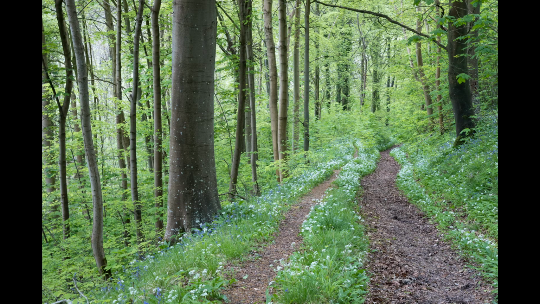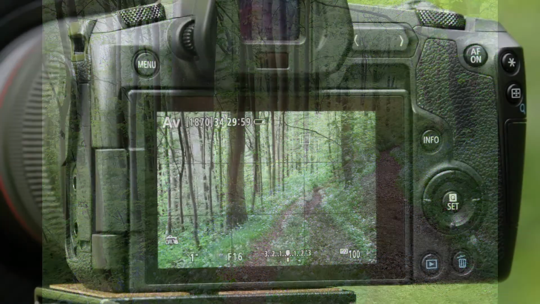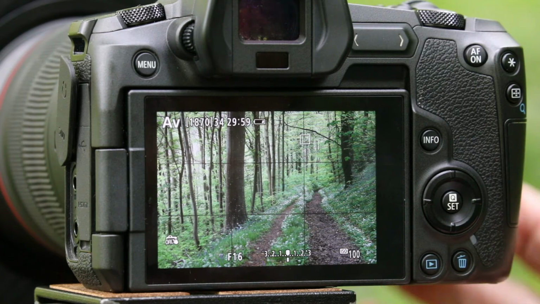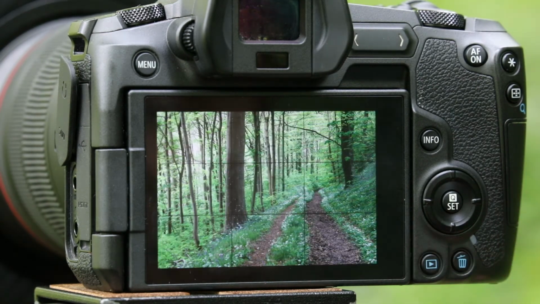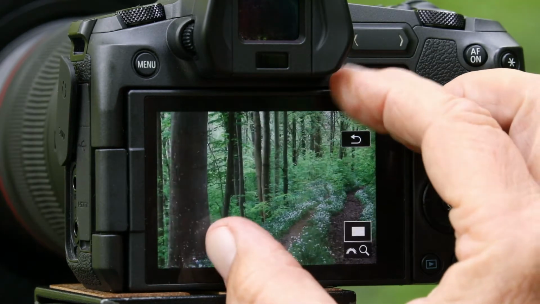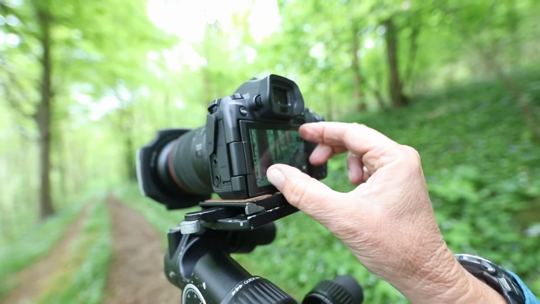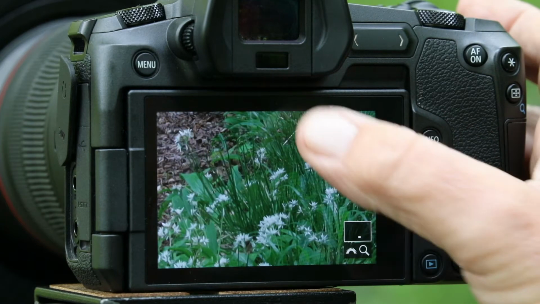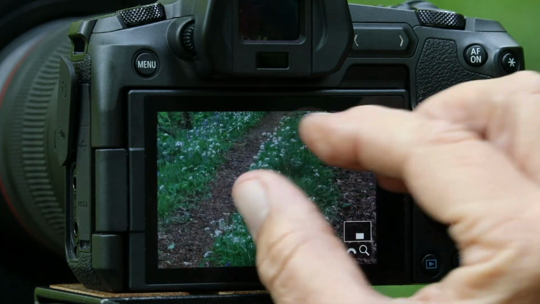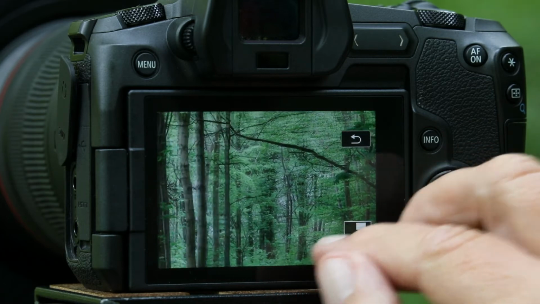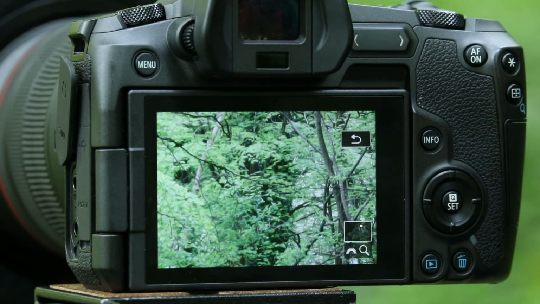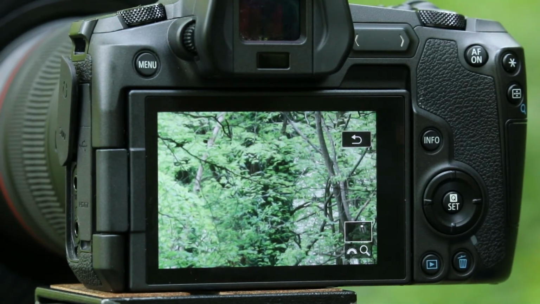Just taken a still frame here, and the best way of checking depth of field is actually to check your exposed picture. So that's exactly what I'm going to do. So check my picture, and I can just pinch it like that to enlarge it, and then move around the frame, and that foreground is beautifully sharp. And pinch back out again, come down, look at the detail in the distance as well. That's lovely and sharp too. So I've got the right focus point and I've got the right aperture.